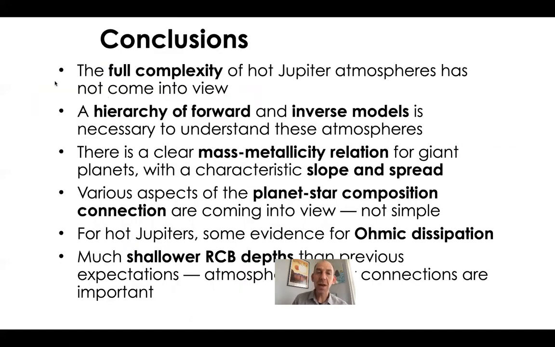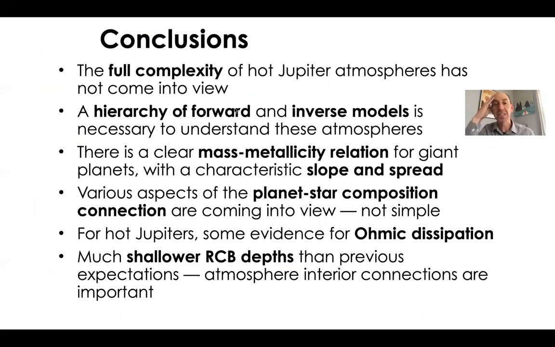So to conclude, I want to throw up some conclusions before we talk about some additional references. So I would say the full complexity of hot Jupiter atmospheres has not yet come into view. We've been doing a fantastic job with Spitzer and Hubble and other platforms to try to get spectra of hot Jupiters. I think in the era of new instrumentation for ground-based high-resolution spectra and for James Webb, what we'll see is that hot Jupiter atmospheres are even more complex than we've found already today.